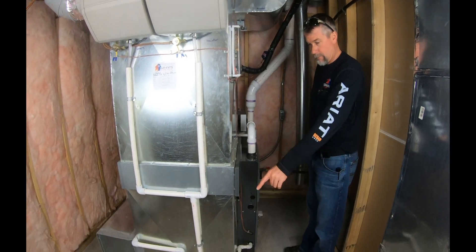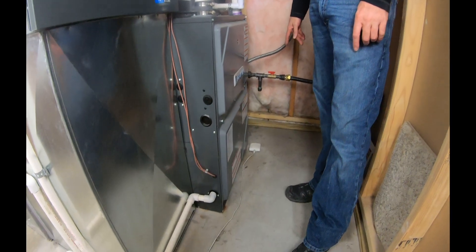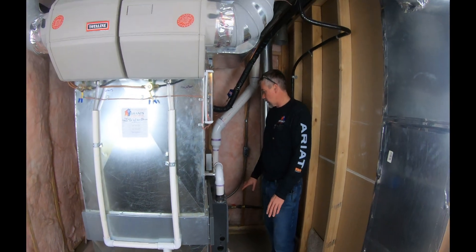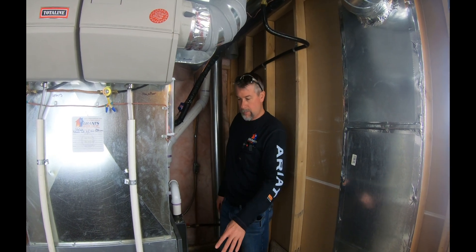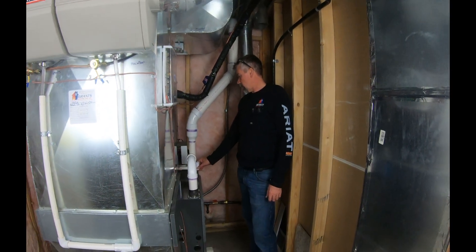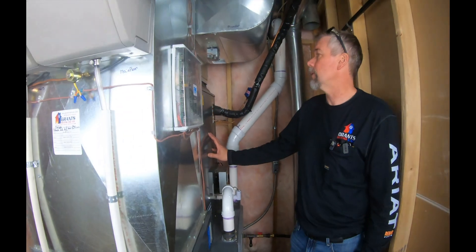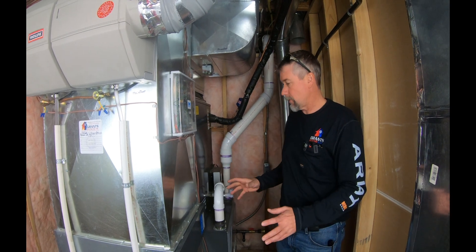We do install freeze and leak detectors — this little wick you see on the floor will shoot an alert to the customer if it gets wet, indicating water on the floor. We also track humidity and temperature, so if the water heater were to leak, that should pick it up too. This overflow device was installed to actually shut down the system if there's a problem with the drain on this coil during air conditioning use.